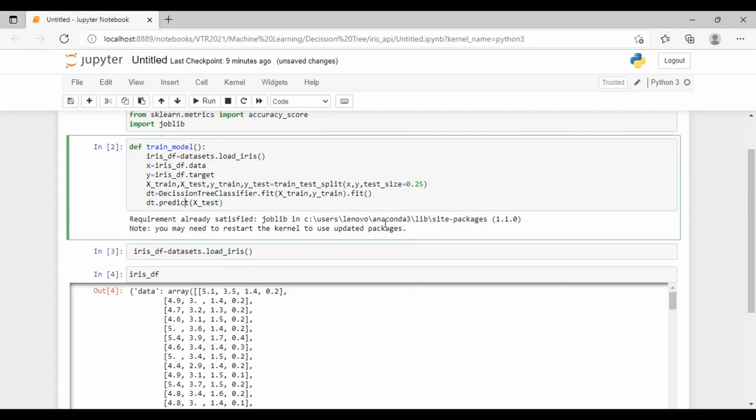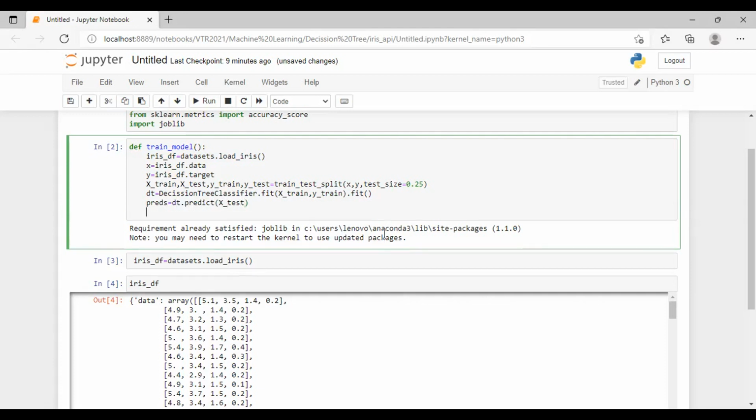Okay, so after predicting on the testing data, I'll be getting some result, right? I'll be storing this result in one more variable. Which variable? Let me say preds. Okay, so prediction is done now. So now I want to check my accuracy. I want to check how good my model is. So I already have something called accuracy score, right? I'll be storing this accuracy in a variable called accuracy.